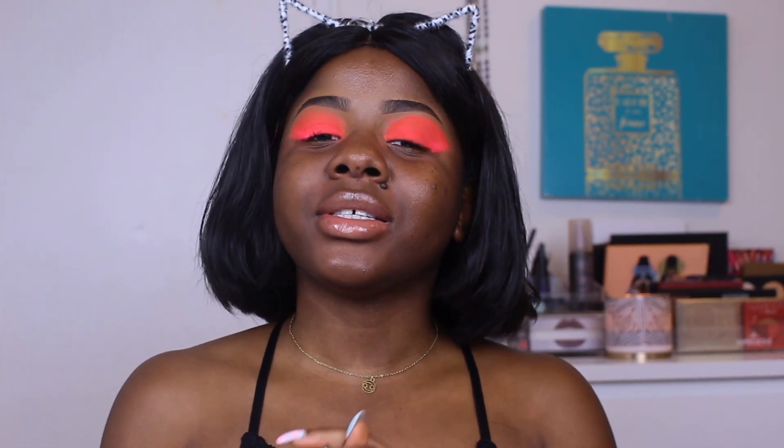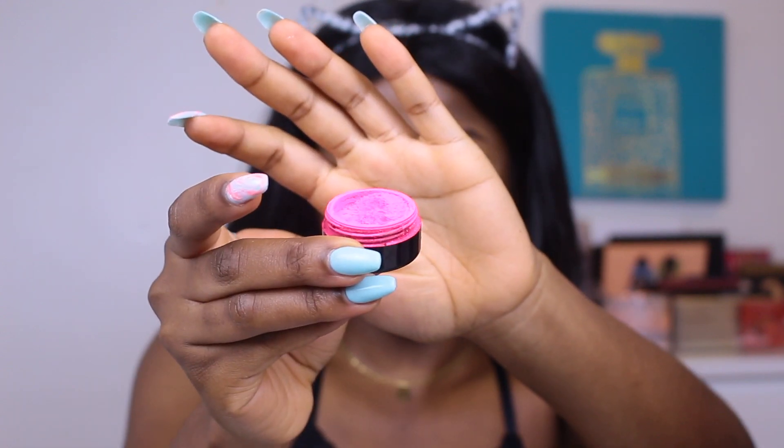Let's get into this video. I just applied one eyeshadow color to my face because I want to take Instagram pictures when I'm done, so if it looks like a lot, that's why — I'm not gonna go out like this. I used the Stargazza pigment in color 205; it's pink in the container but it translates to orange on my eye. I don't know why, but it looks cute.